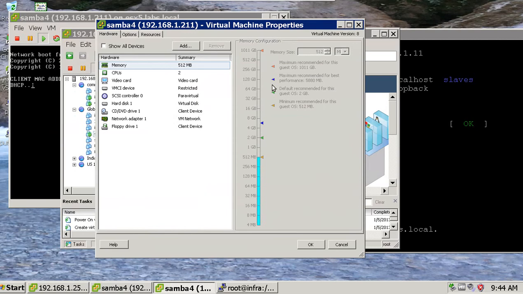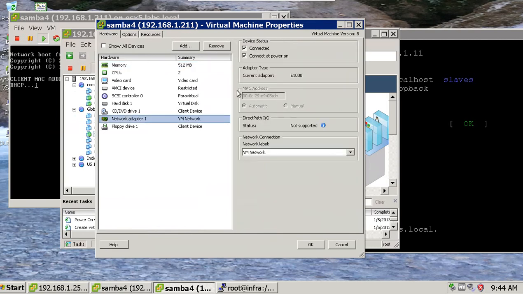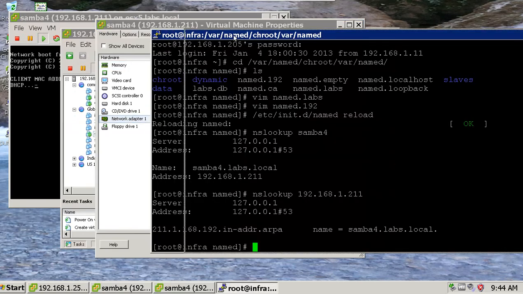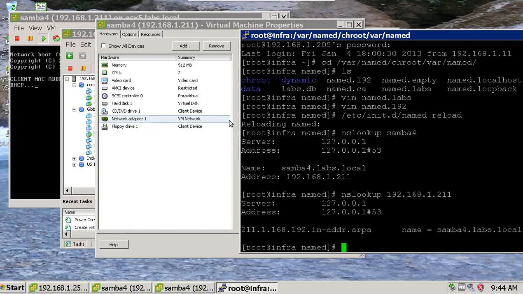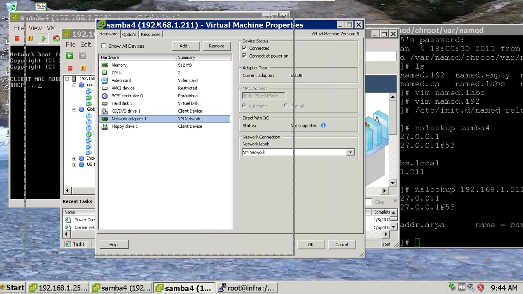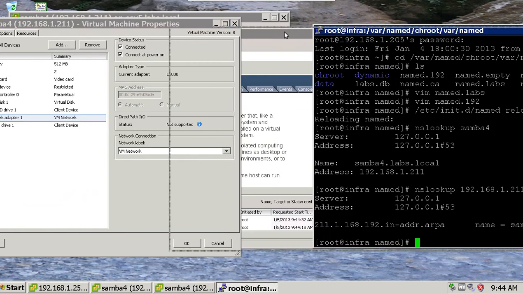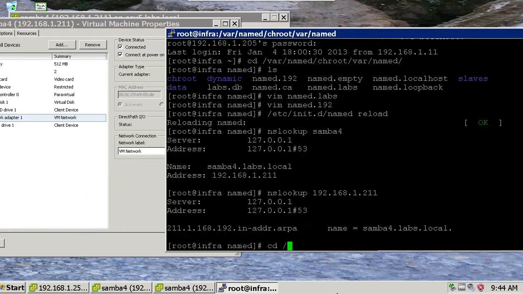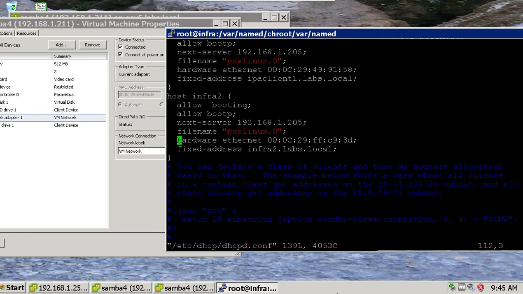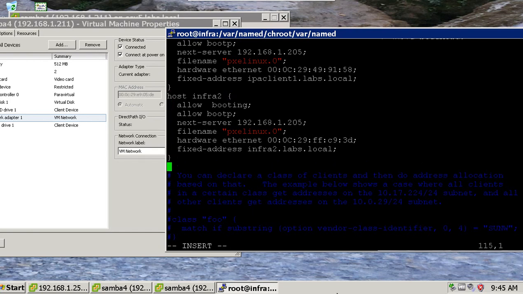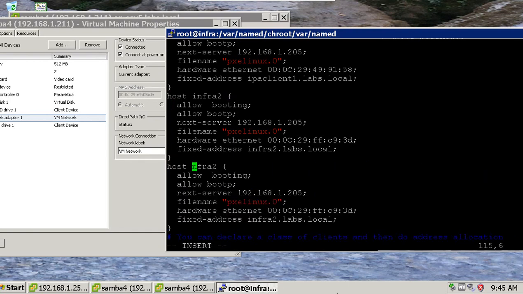Edit settings. And here I can see that a MAC address has been assigned to it. So the next part that I have to do is statically assign an IP address corresponding to this VM. So here is how we do it. Coming on to the configuration file of DHCPD, /etc/dhcp/dhcpd.conf, I add a section corresponding to the static assignment, which starts from host. I yank it and paste it.